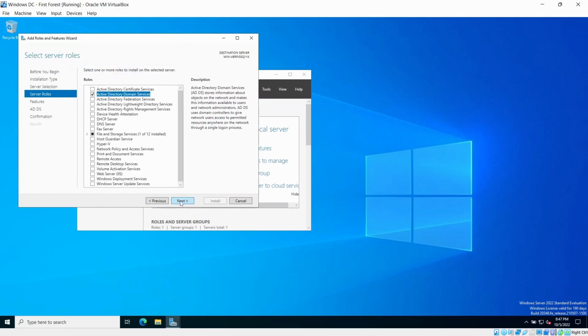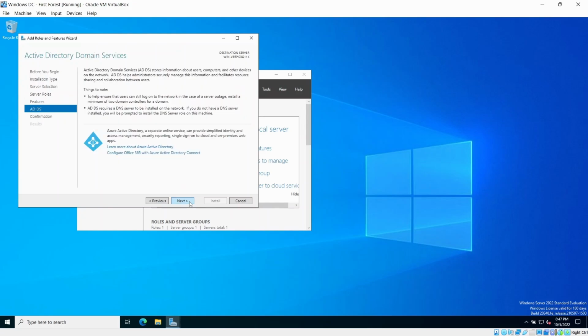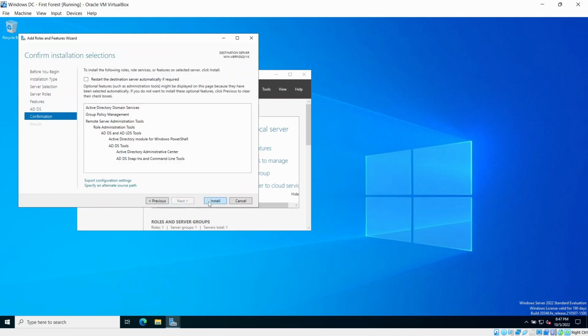So here you just click Active Directory Domain Services. There will be a few services you need to install. Just proceed unless you know what you're doing.